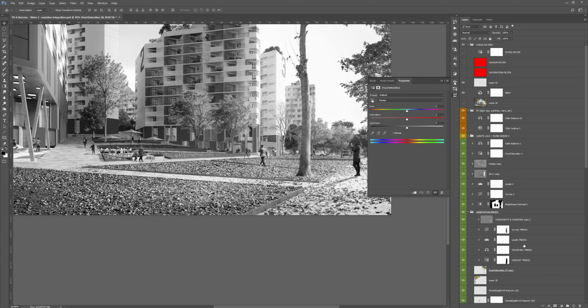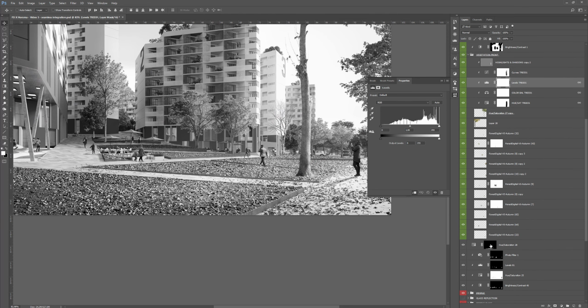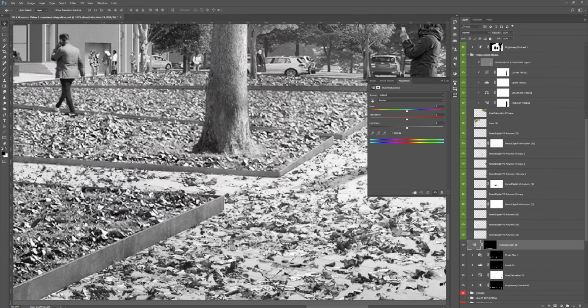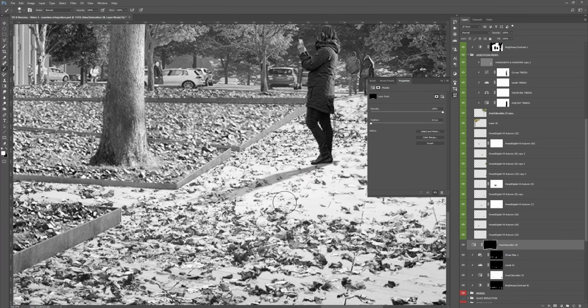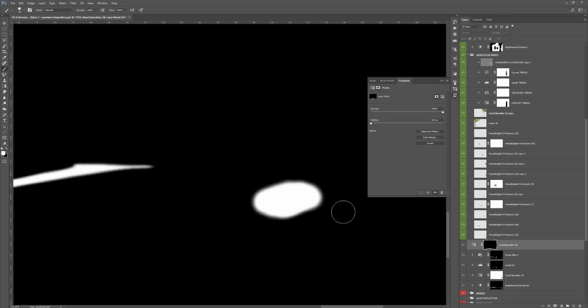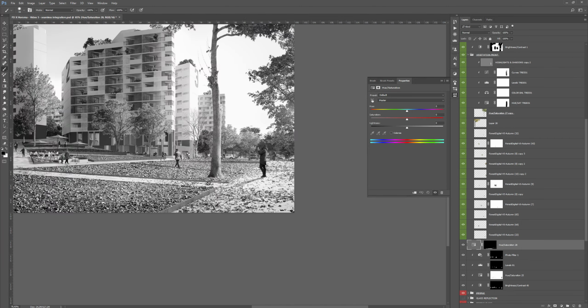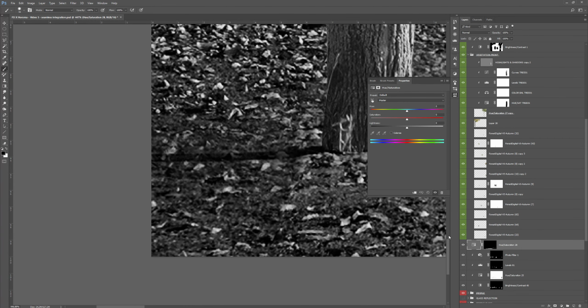What you want to do with this new layer is add something here, just so that you can compare it easily with another thing.